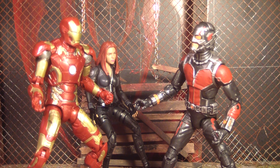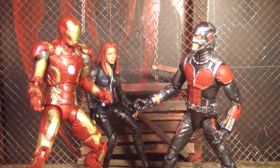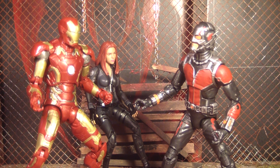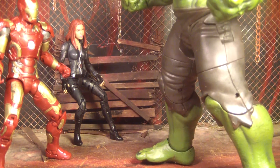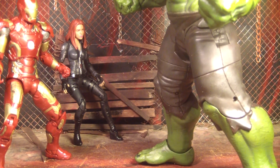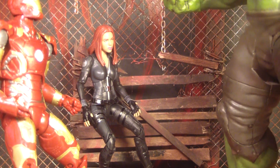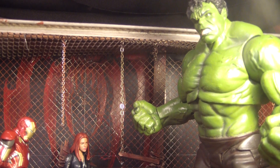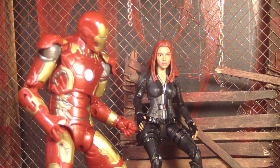Okay Ant-Man, that wall is too strong for me to shoot through, and Hulk's not here yet so he can't smash through. Gonna need you to shrink down and go through that little ventilation shaft over there. Alright Iron Man, I'm on it. [Hulk arrives] Hulk here, ready to smash. Hi Hulk, about time. I'd like you to meet our newest teammate: Ant-Man. Ant-Man? Where? [Hulk accidentally steps on him] Hulk sorry. Hulk not smart. Hulk no see tiny man. Hulk go smash now. If you don't tell the captain, I won't either.